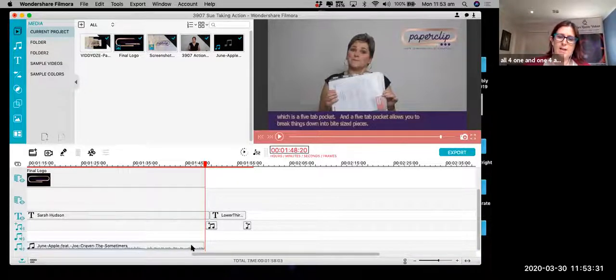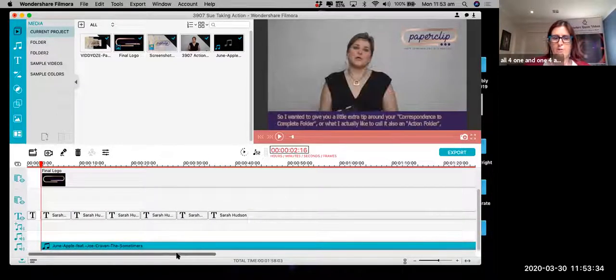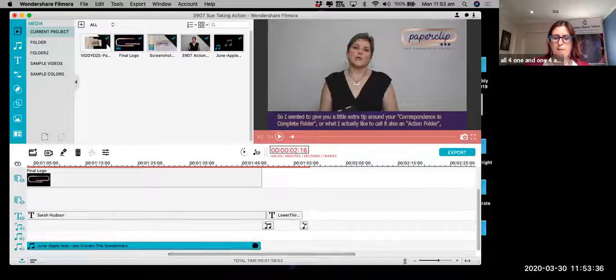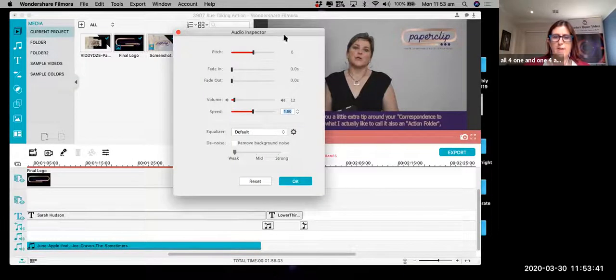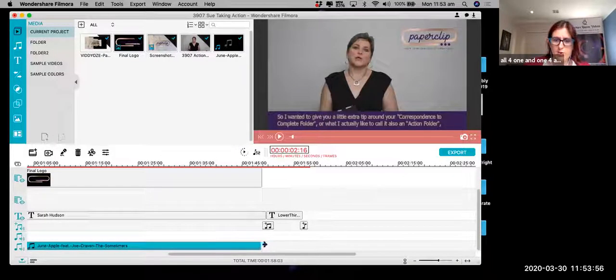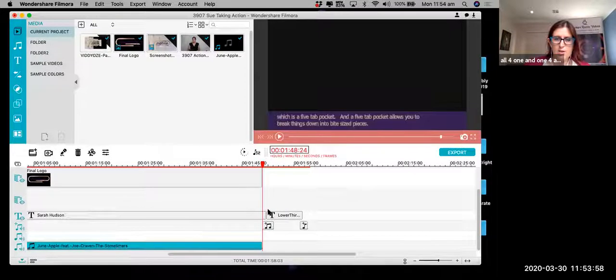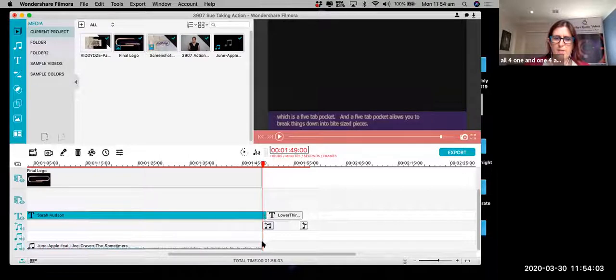Again, it's different in the different versions of Filmora, but there's the fade out feature. So what I want to do is adjust the volume again, and I can choose to fade out for however many seconds. Let's say I would do quite a long fade out, because when a song is a long way from being finished, it needs a long fade out basically. So you know, you can play this.